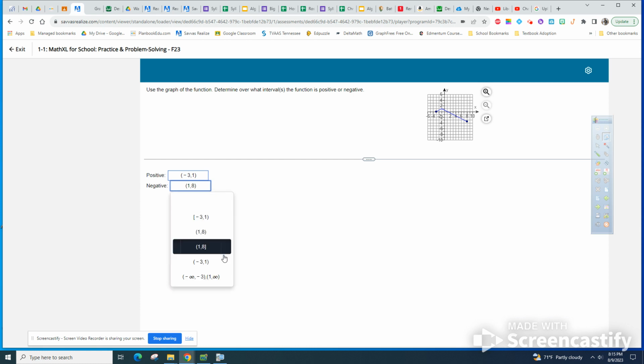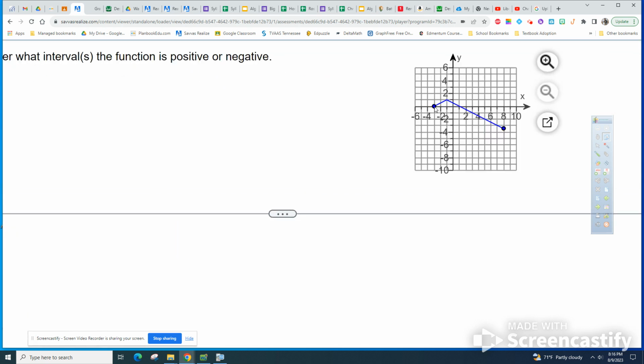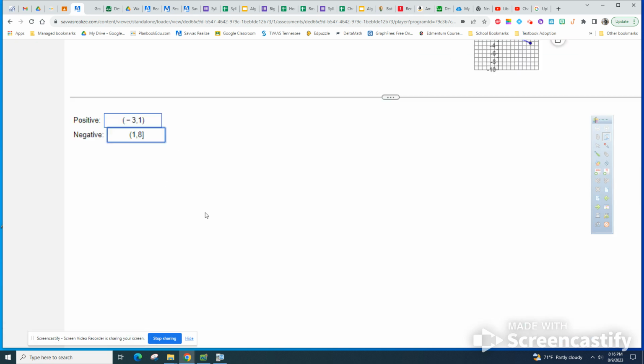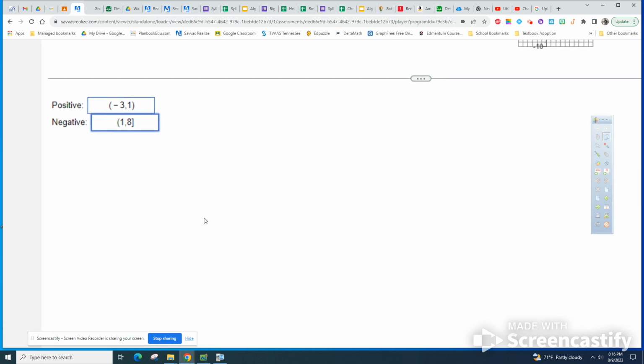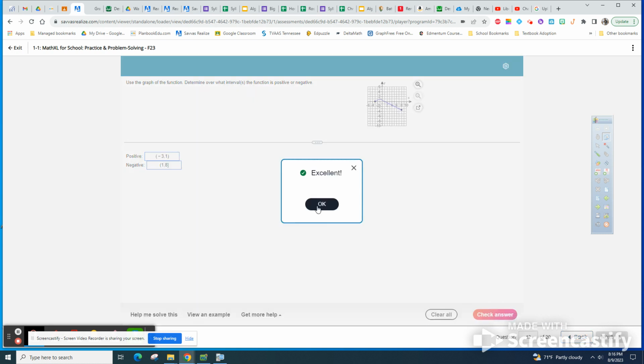Oh, no, I take that back. We can include 8, can't we? Because that is in the negative territory. It's not on the axis like the other one. So let's review that. This closed dot, I left open because it landed on the axis, which is 0. But this closed dot, I can put a squared bracket on because it is in the negative area, not the 0. So that was a little tricky. So that's why I picked that guy there and made that bigger for you to see. Again, if I'm going too fast, you can always hit rewind. Check. And we are excellent.